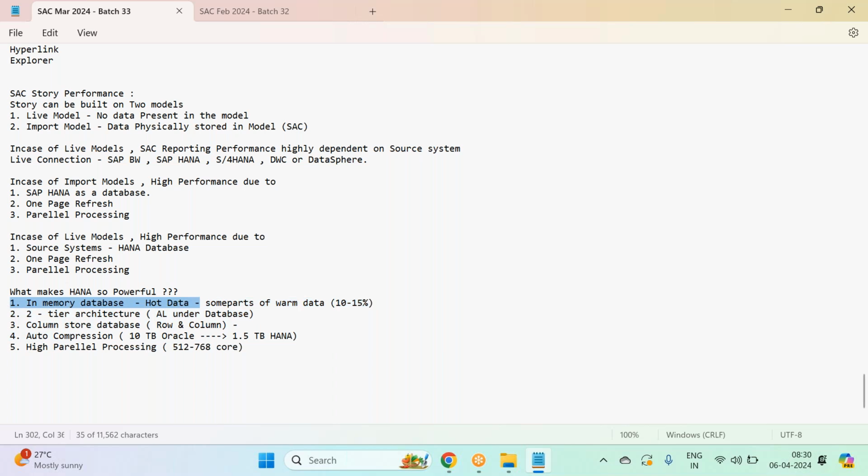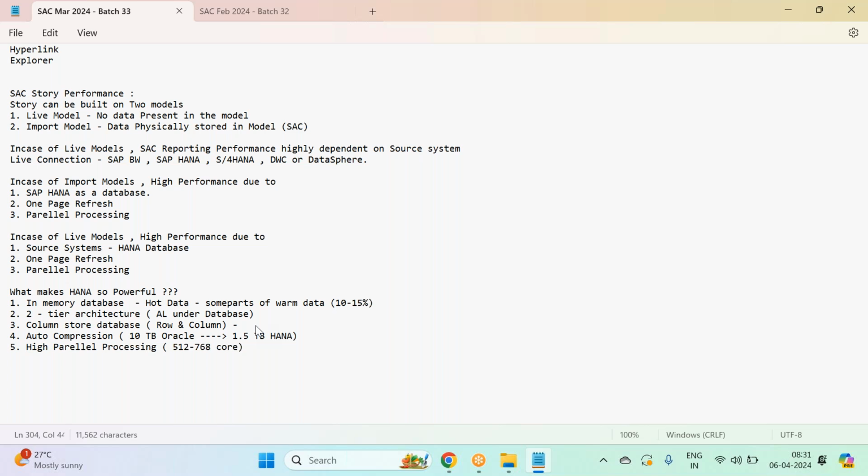First major concept, it's in-memory, so data is directly present in the RAM. And second, it's the columnar storage, guys. One of the main reasons why HANA is a preferred database for all analytics and reporting solutions is its in-memory architecture. All traditional databases like Oracle, DB2, MS SQL, guys, are row store databases. Whereas HANA is a column store database, where data is stored in the form of columns and reading is very quick.